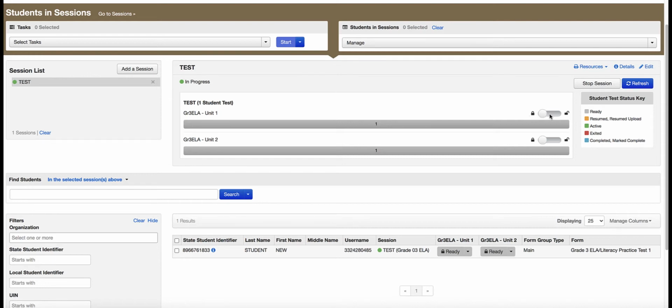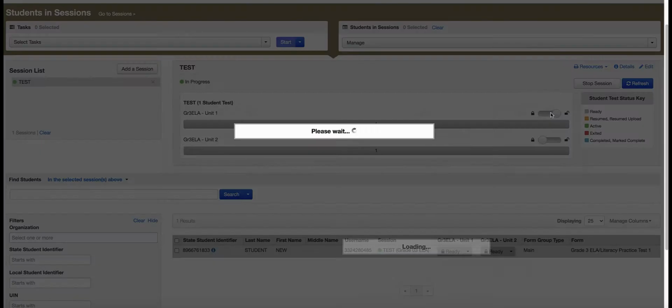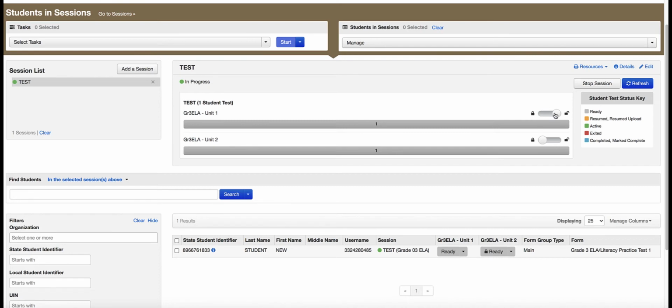So you can have everybody logged into their tests, right? You can be giving the instructions, making sure everybody is ready to begin, and then you can say, all right, now you can begin, and you can flip. This is Unit 1, so let's assume that they are taking the ELA Unit 1 test today. You can just click on this and toggle it over to unlocked, right? So I had to literally drag that from locked over to unlocked.